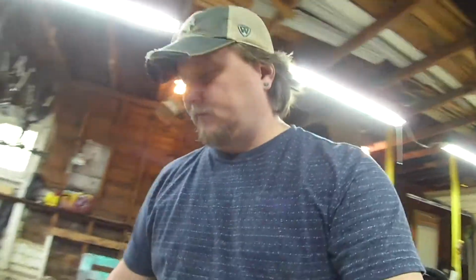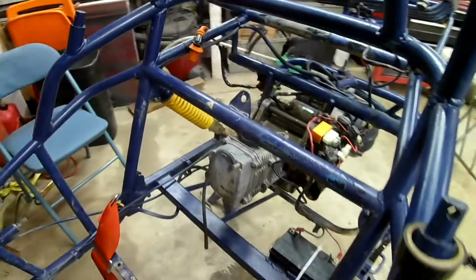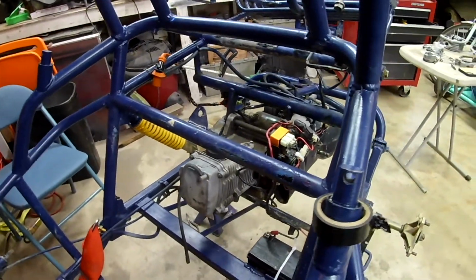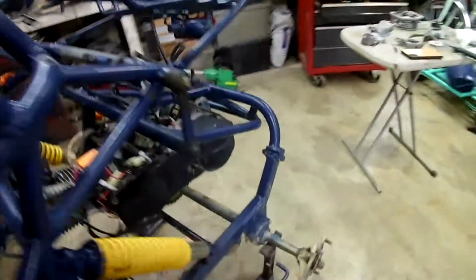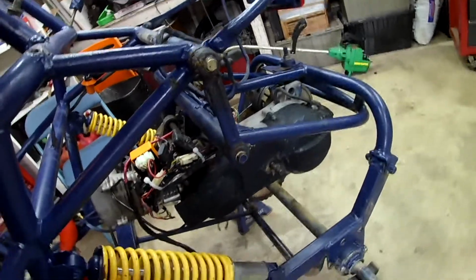Okay, so a little bit of an update. I've got the motor pretty much assembled. Obviously, I just need the carburetor and the exhaust on there. I've got the CVT transmission pretty much done. Actually done. Covers on. That thing's all set to go.